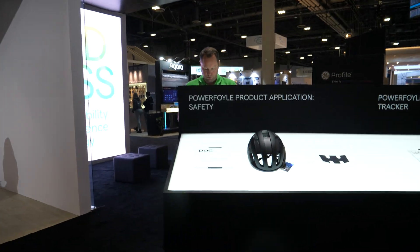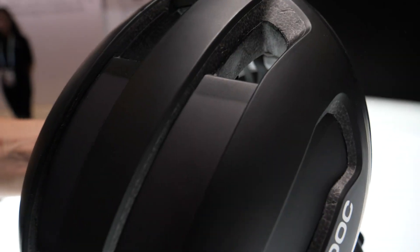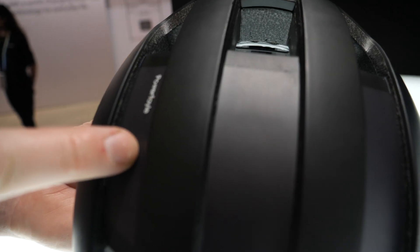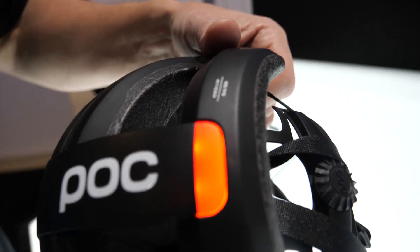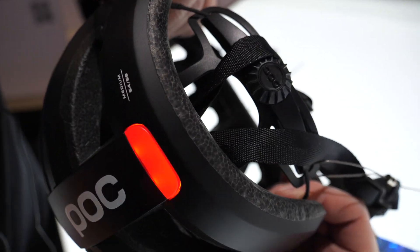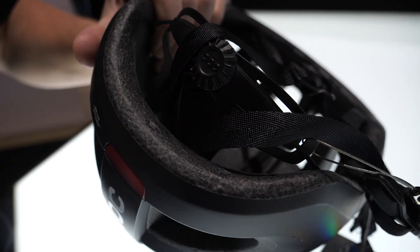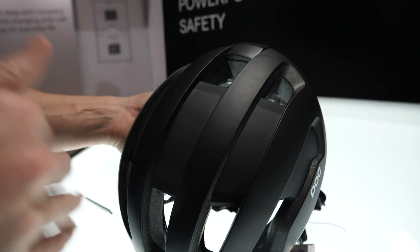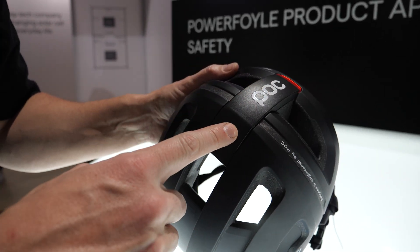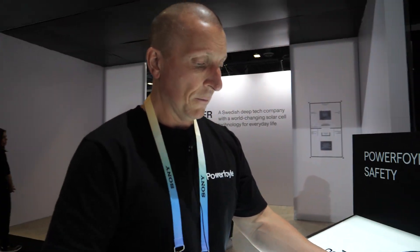Let's have a look at the self-powered bicycle helmet. Here's the helmet — it's a real helmet. PowerFoil is here: one, two, three solar cells, connected. Now it's blinking — it's a warning. I'm simulating wearing it by touching on the inside. This helmet has no on-off button, no charge port. The light hitting the surface here is enough to always have a fully powered, connected smart helmet.